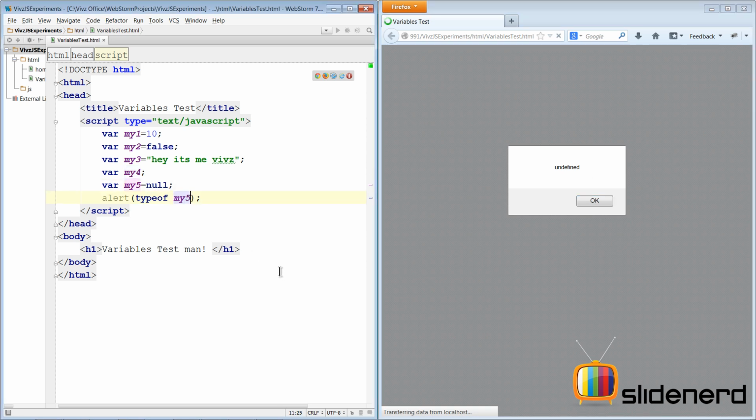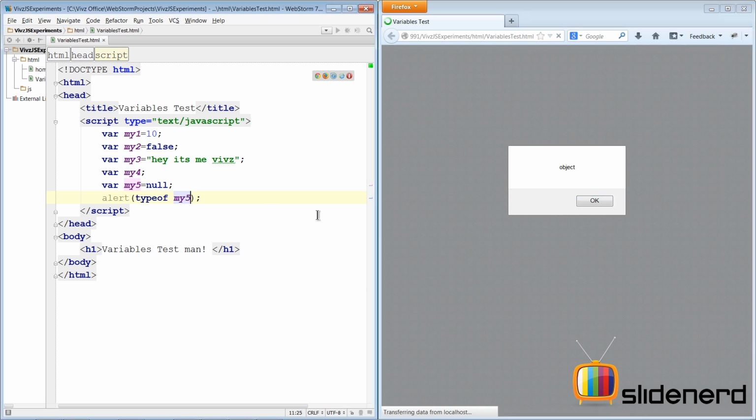Now the type of null, if you remember, is object, which we discussed in the previous video, because when we are using objects in our code somewhere, when we don't have any meaningful value to give to an object, we give the value of null. Now, if you don't know what an object is, don't worry about it. We'll be talking about object-oriented JavaScript shortly as we go through these basic things first. Now, these are basic things, and let's finish with that.